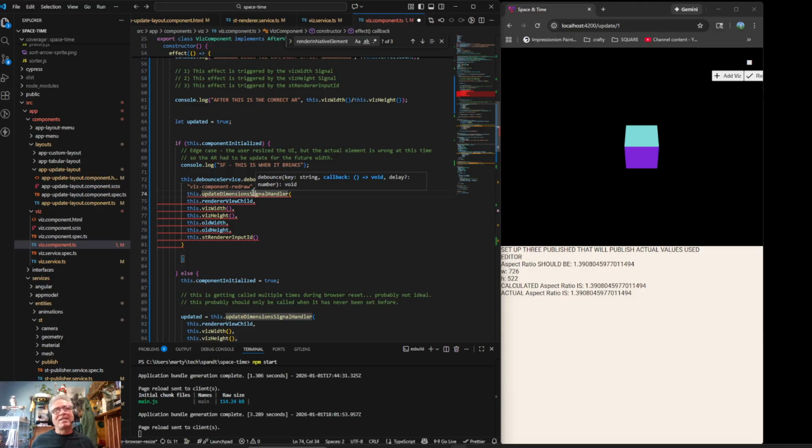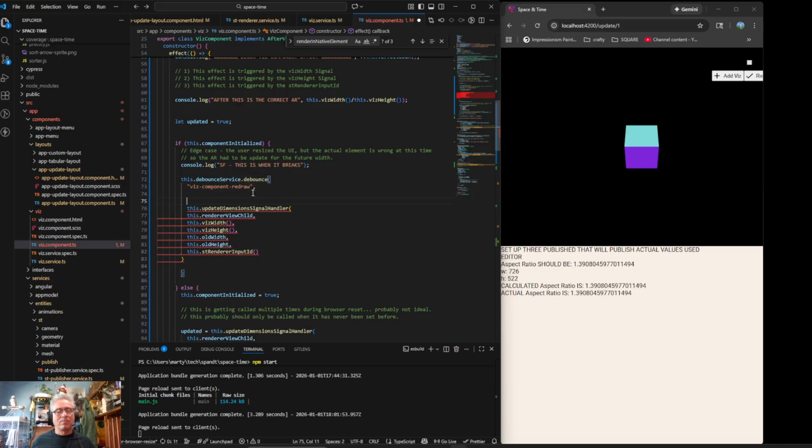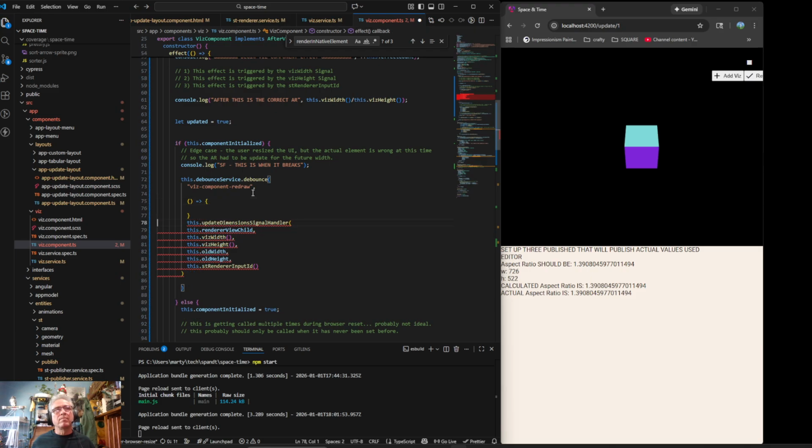And then you have to pass it a function, and sometimes you can just kind of get away with giving it the function, but it looks like I need to do something along these lines.